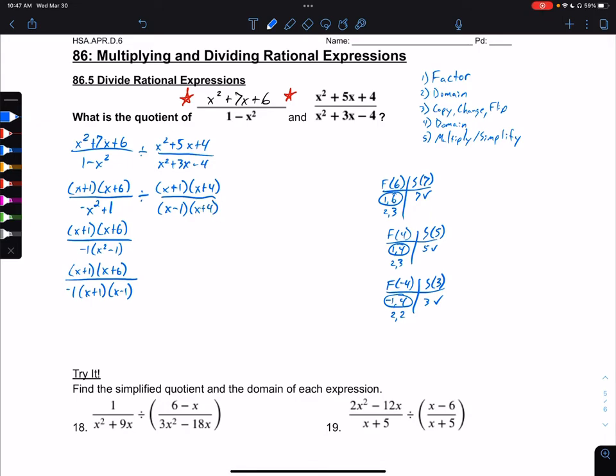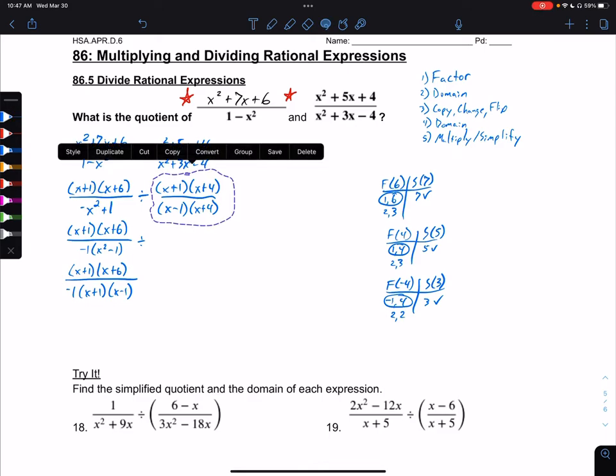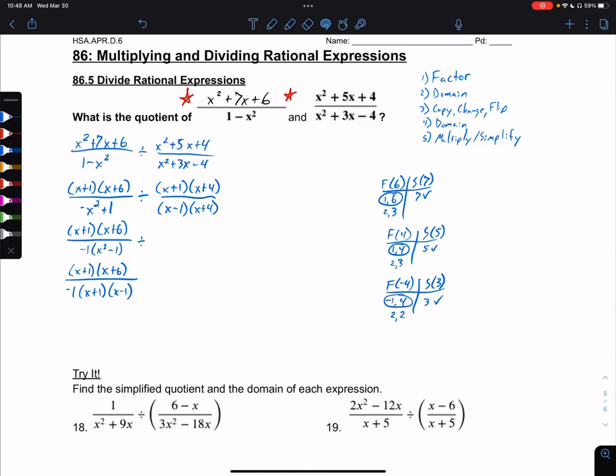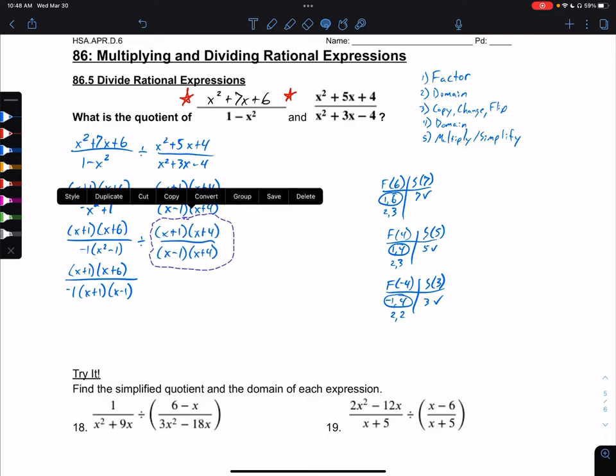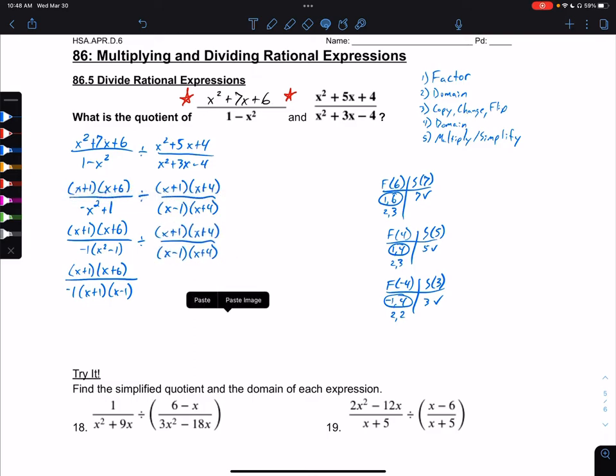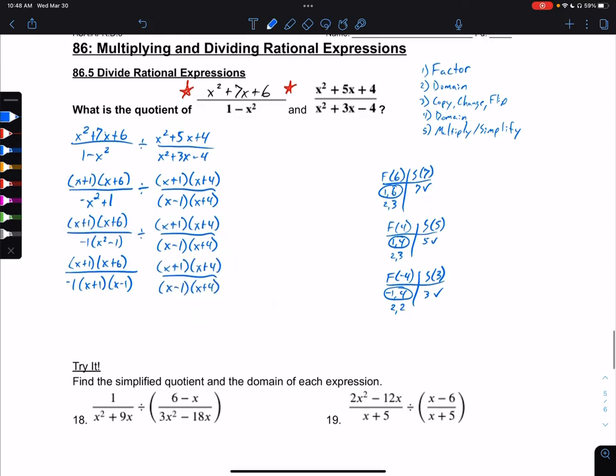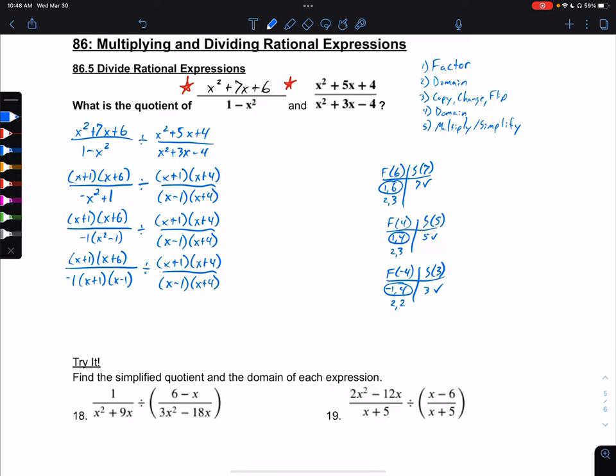Okay. So I'm going to just copy that step. I'm going to kind of cheat a little bit here. So that's just going to keep moving down. It's just going to make my life easier. So we're going to wind up here. I'll give you a second to copy that down. But we had a factor more on the left, so the right side we're just going to keep bringing along for the ride.